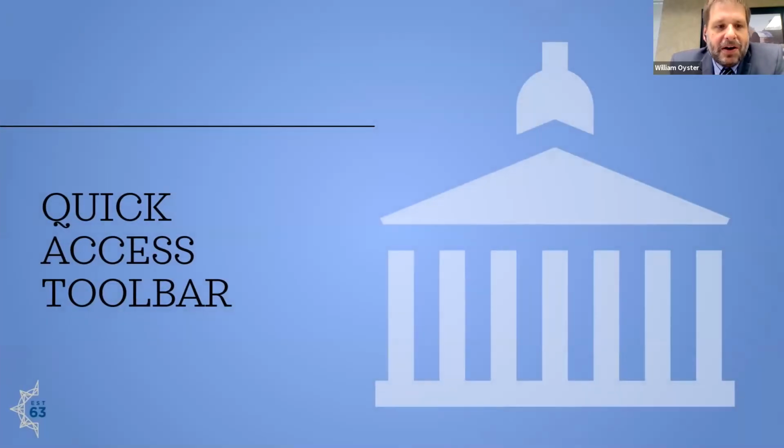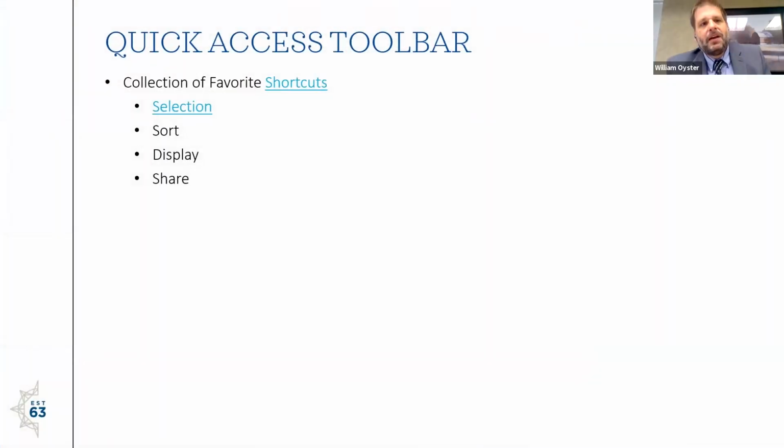Okay, first we're going to talk about the quick access toolbar. So this is just a feature within all Microsoft Office products, but here we're going to focus on Excel since that's what the presentation's on today. And it's just a way to collect your favorite shortcuts in one area.